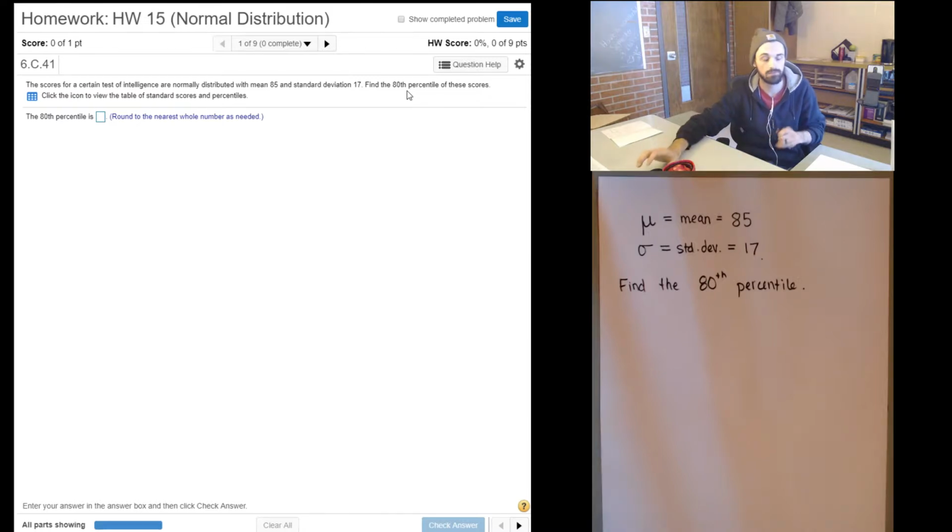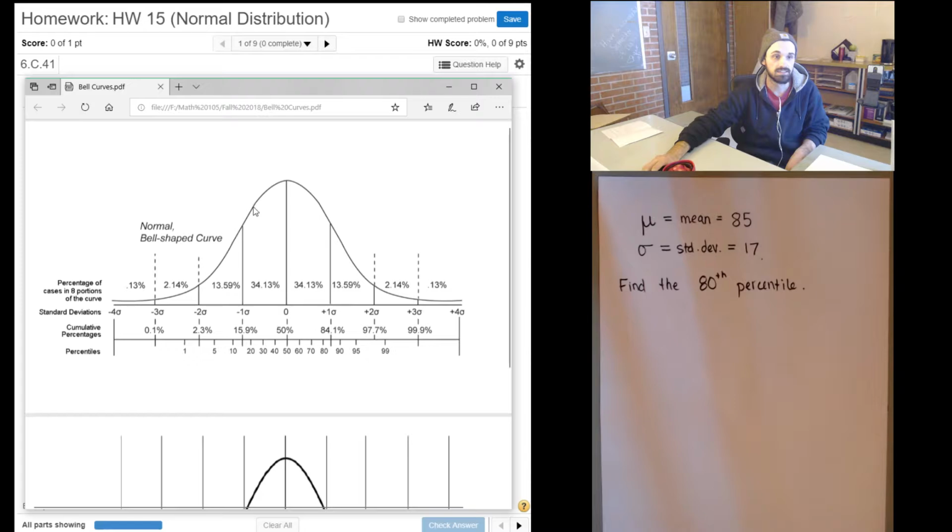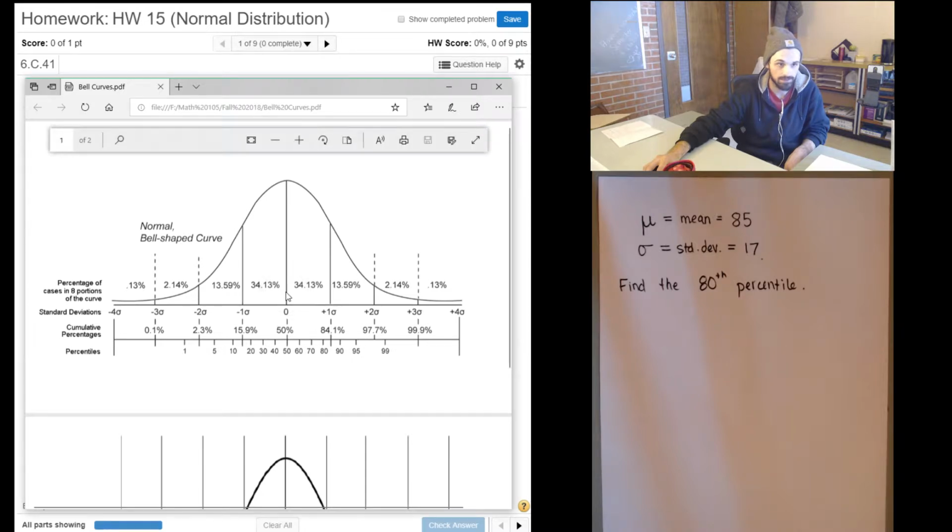Okay, so to lay this out, what is going on here? So here's our normal distribution. Think of it like we all took a test and the average on the test was an 85. Who knows what it was out of? Maybe it was out of 1,000. We just know the average is 85. So here you're at the average, and we want to know if you are to land in the 80th percentile, what exam score would you need to do so?